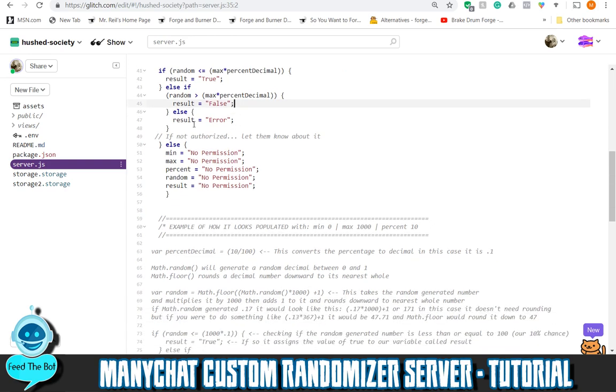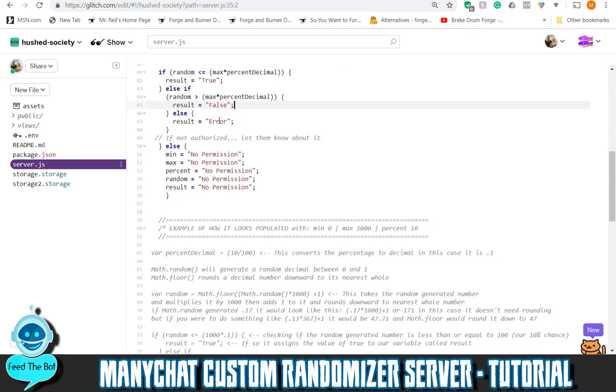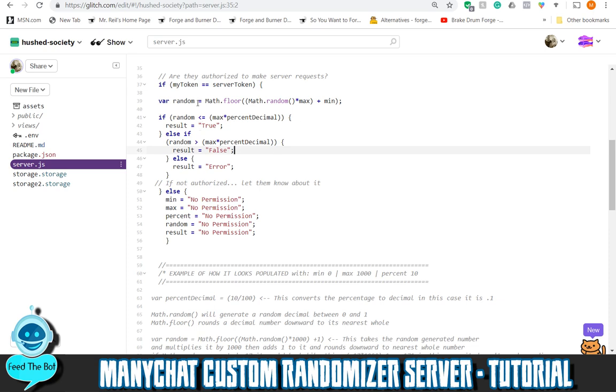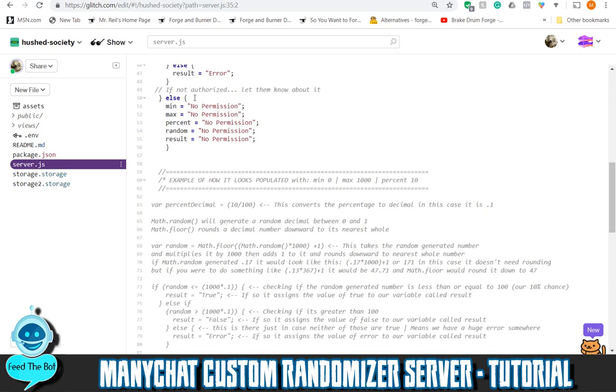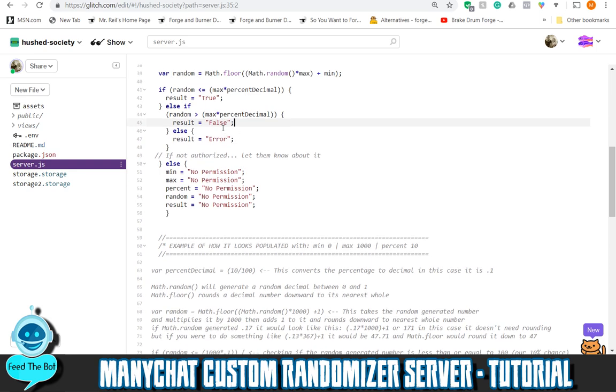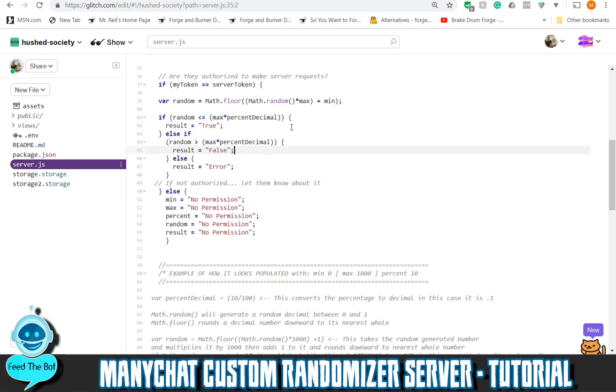And then what I do is I throw in an else here for errors, because I want to know if there's something broken in here, and this is going to tell me. So basically, if it's less than or equal to 100, you get a true. If it's greater than 100, you get a false. We should not get this error, but if we do, I want to know about it.